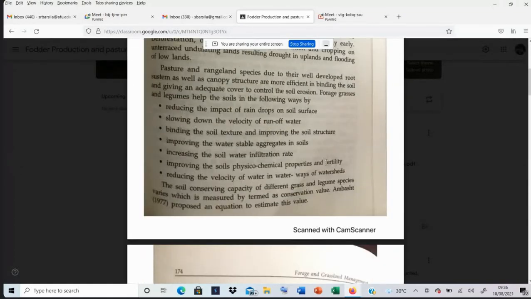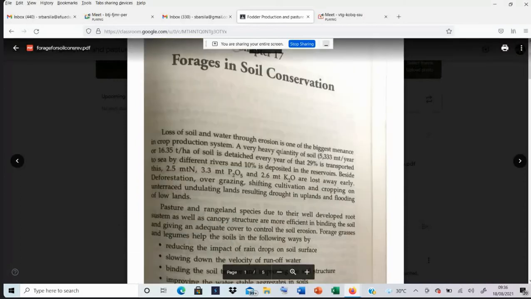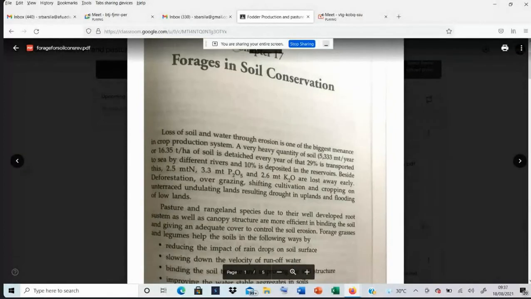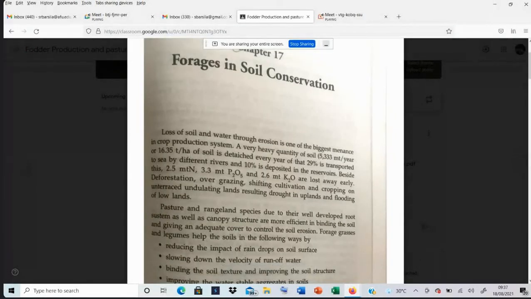it's also a simple sub chapter included in our course. So areas where there is slope land and where there is more effect of overgrazing and cyclic cultivation, at these sites the soil loss will be very high. To protect the soil from flooding and some other kinds of damage, you can grow some forages as a cover crop, right? The cover crops may be either grass or legume, but they have certain impact on the grassland soil, okay?